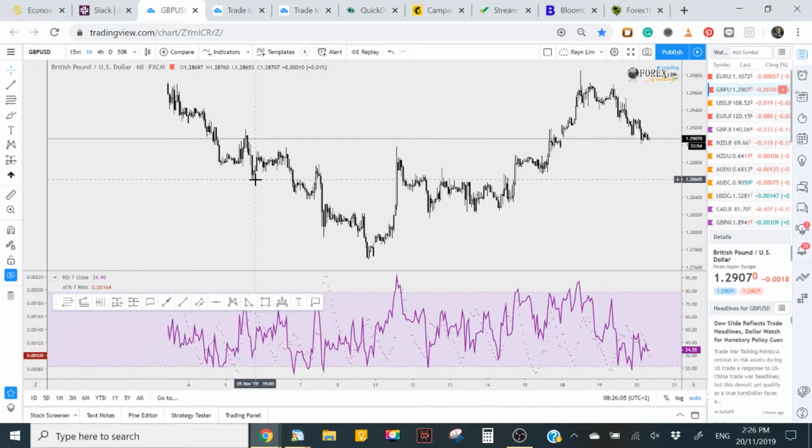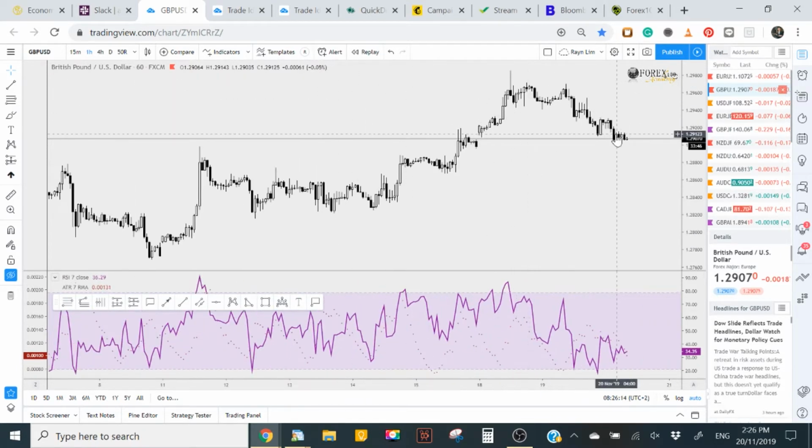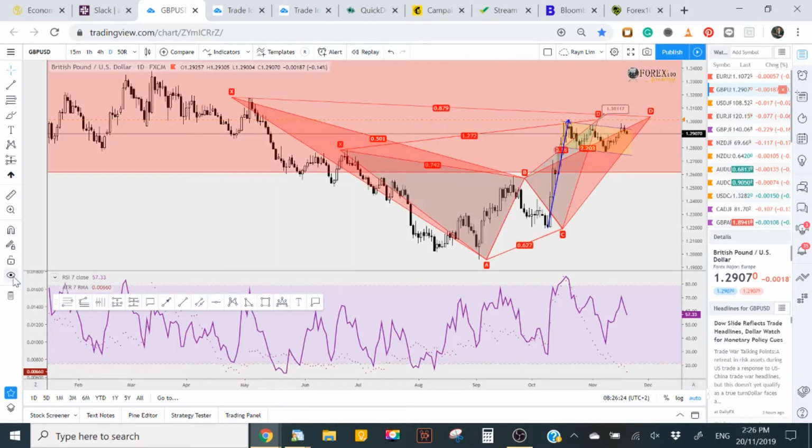All right, 1-hour chart rather telling the same story. This was the previous high, market only broke and closed above one time. All right, so in order to go all in, like full bullish, you have to break and close above the high price over here, which is at 1.2984, close to 1.3 flat. Back to the daily chart, let me share with you my analysis.